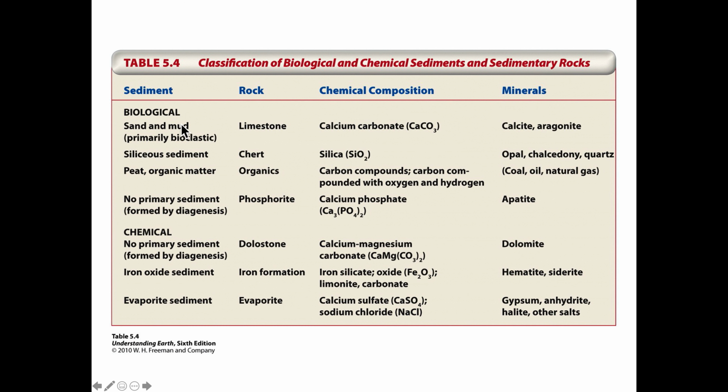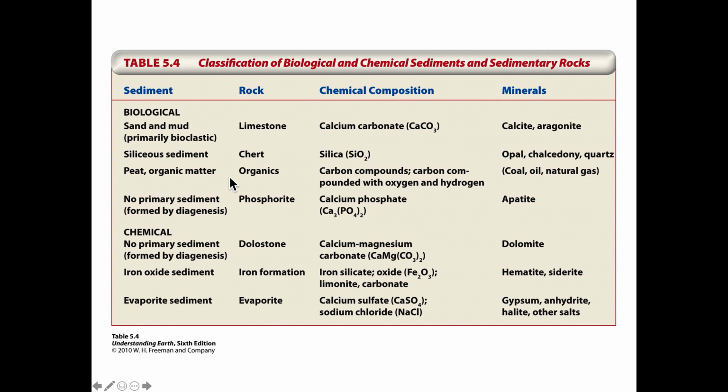Classify these rocks, starting with the biological material. Sand and mud can be made up principally of grains of aragonite. Fine-grained aragonite, like coming from Penicillus, or coarser-grained carbonate coming from Halimeda, oatmeal flakes versus mud. And in this case, these are going to be calcium carbonate, the minerals calcite and aragonite. They're ultimately going to end up forming a rock that we call limestone. Siliceous sediment, which comes from diatoms and radiolarians, ultimately becomes a rock called chert, which is made up of silica. It's the same chemistry as quartz sand, but this has a biological source. The minerals that make up these types of rocks include opal, chalcedony, and quartz. These are all forms of SiO2.